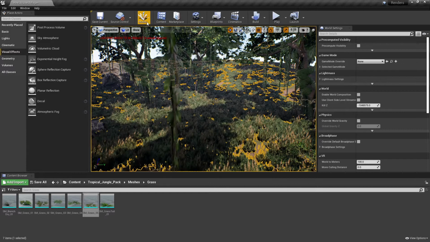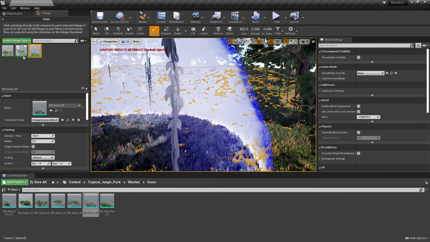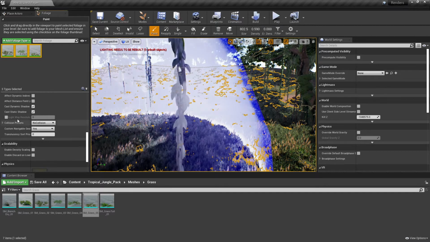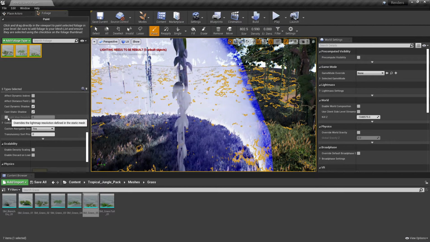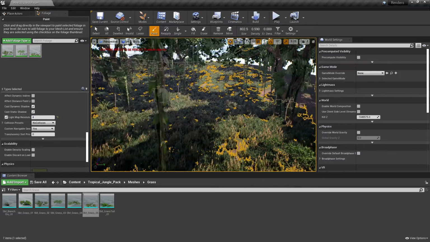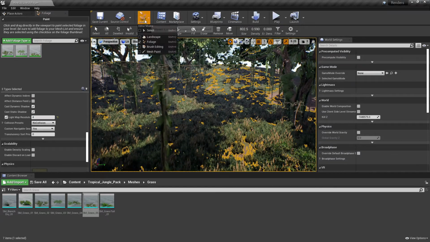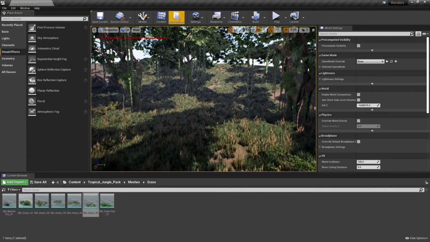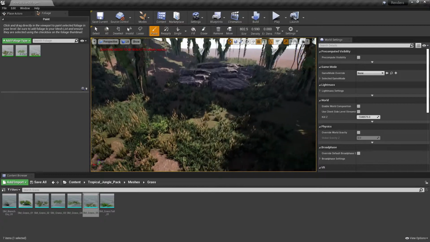Alright, so how you fix that is you actually go into your foliage, you click on each individual one, you can do it all at once, or you do it one at a time. And then right here, there's a light map resolution. You click that and you can lower it down to 4. You can't go any lower. And that will get rid of that error for you. Quick, simple fix.